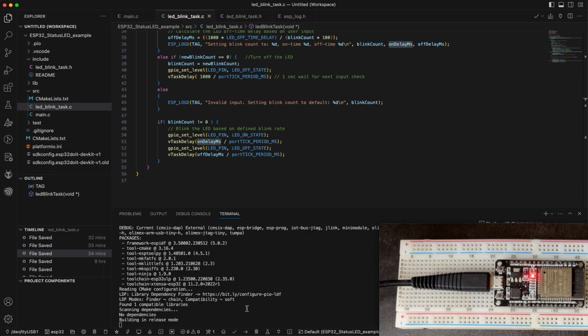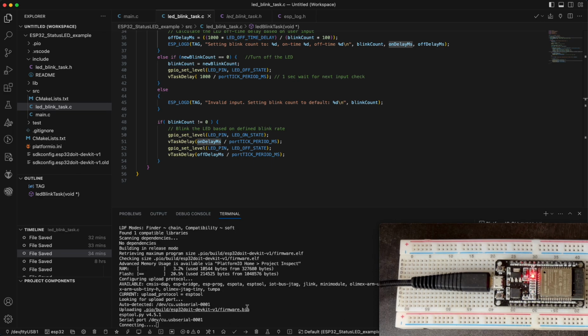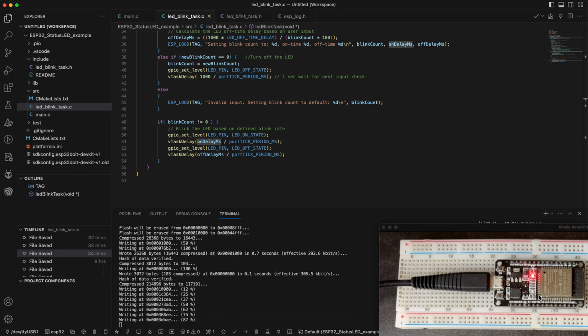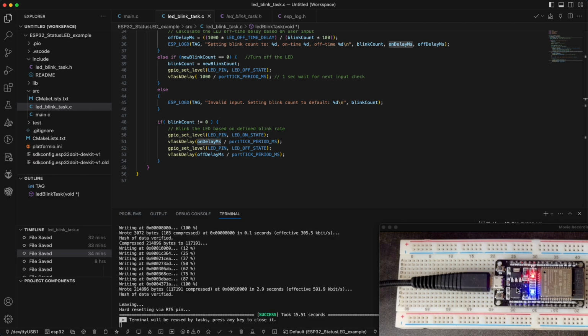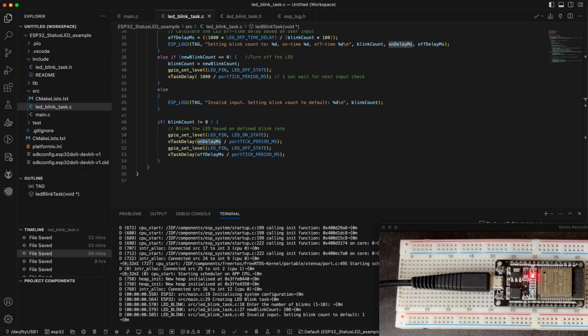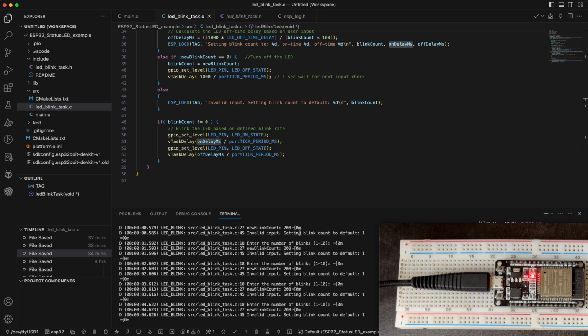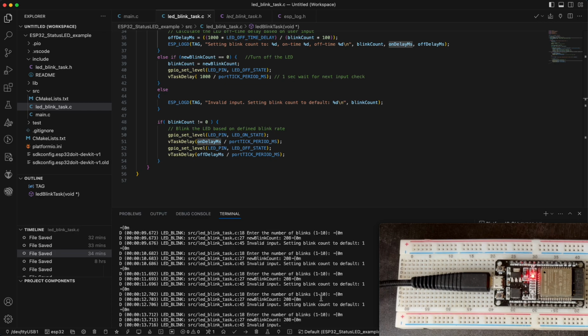Building in release mode, the build is complete, and we are programming. You can see the LED stopped blinking while we are programming, and programming is successful. Now it is set to default values: 1 second blink, 500 millisecond on time and 500 millisecond off time.